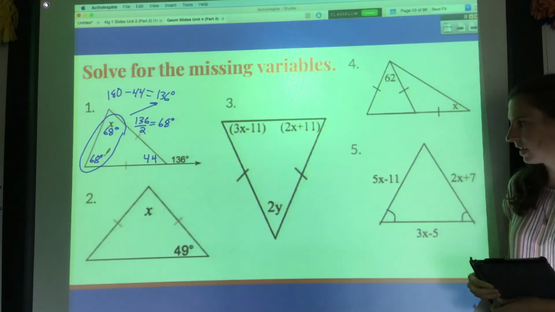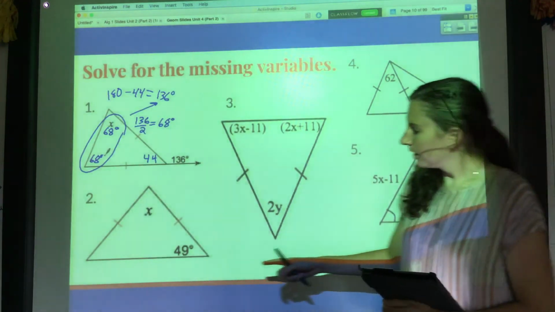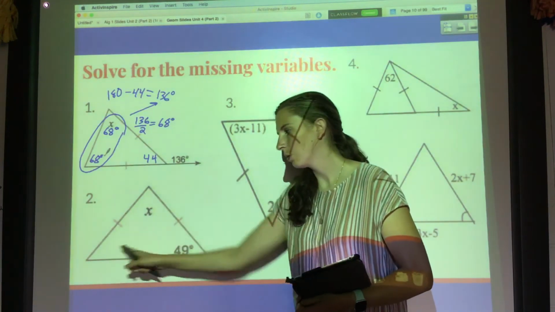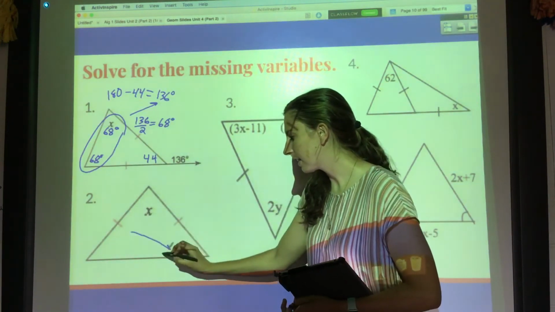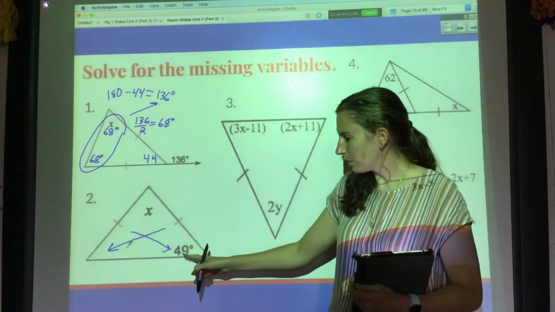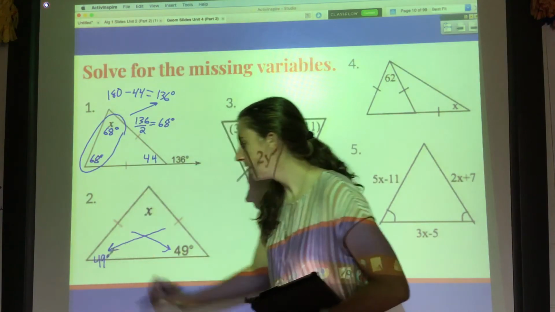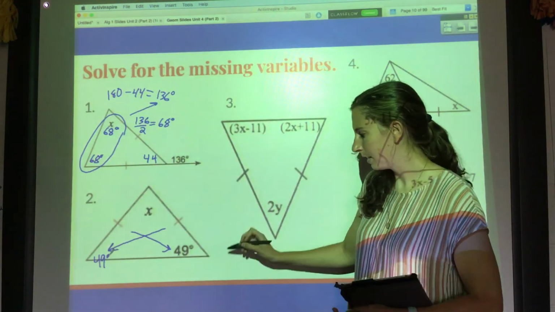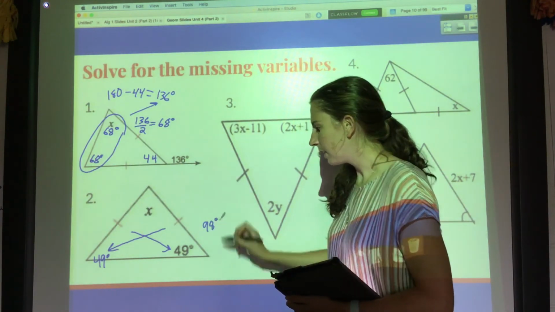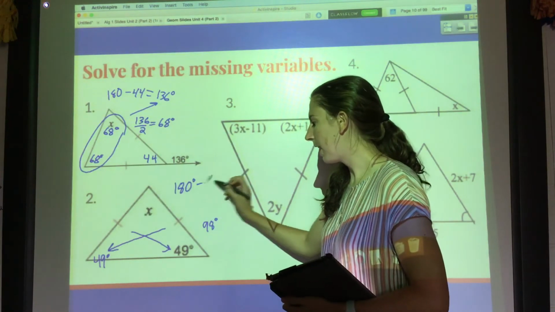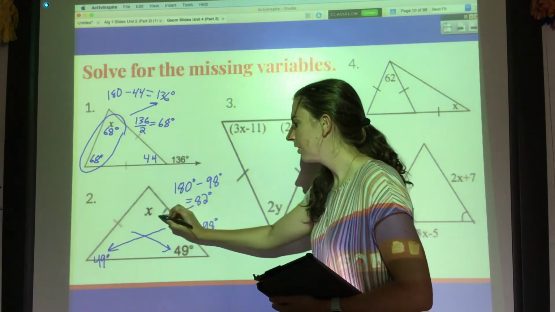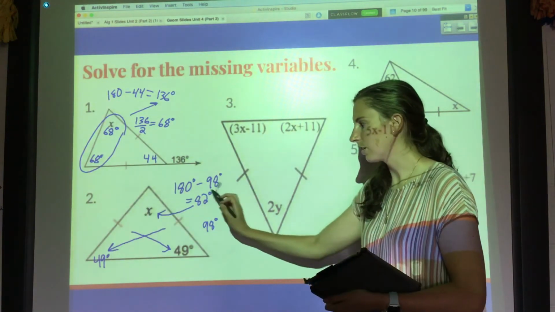All right, hopefully you've tried them, and we're gonna go over these. On this one, again, I have an isosceles triangle, meaning the two base angles will be the same. The angles that these sides kind of point to are the same. This one could be anything. So that's 49. This one's 49. Together, that adds up to 98. And so if I do 180 minus 98, that leaves me with 82 degrees left for angle x. So that's the answer there.